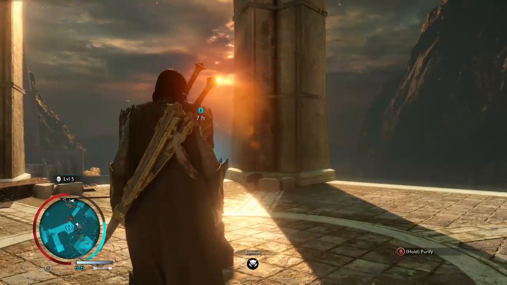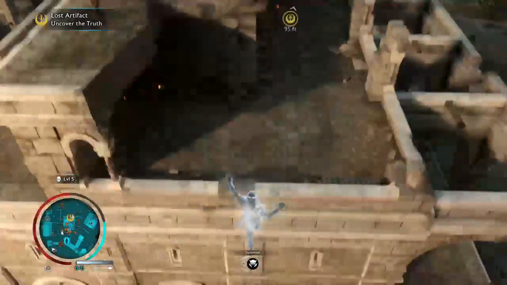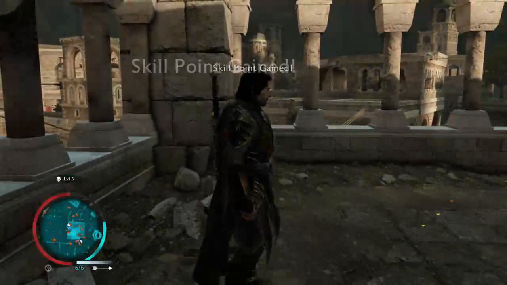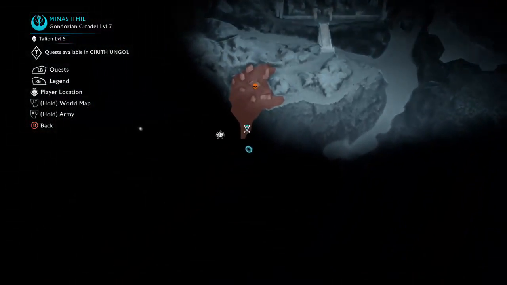Fast travel. Damn, I can't believe I forgot one. Just behind me. Wait, what was that? A ranger! He's above us! There we go. Zoomed out too far? Now we're gonna fast travel here.